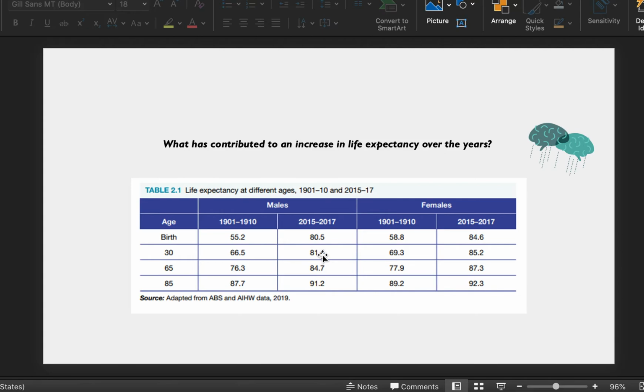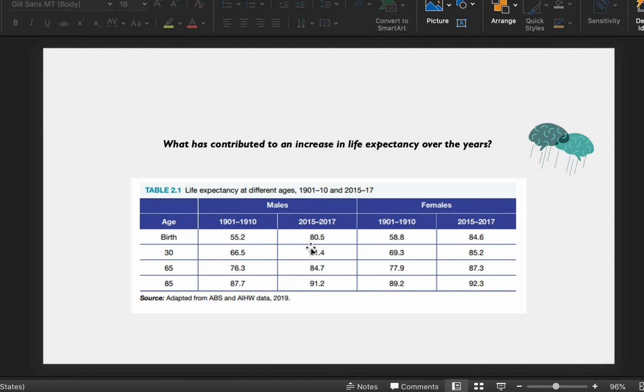So the people who partake in high risk living and behaviors, they will know by the age of 30 that their life expectancy is not going to make those extra 10 years at the rate in which they're going because they're lower on that health status continuum. So as you hit each of these new age categories, the expectation of how long you will live grows higher and higher. What you'll also notice is the indicator of that life from 1901 to 1910 was much, much lower than what it is in 2015 to 2017.